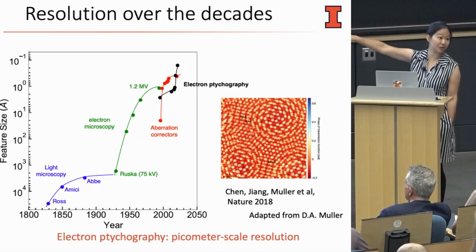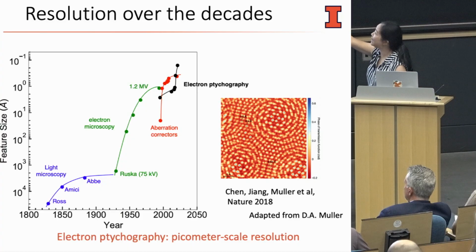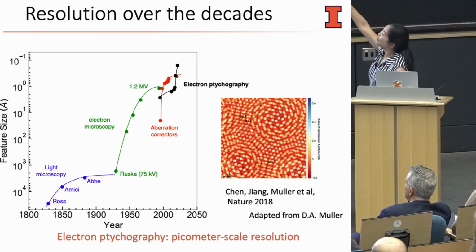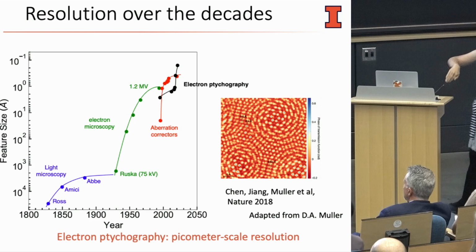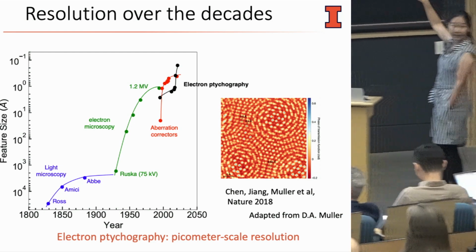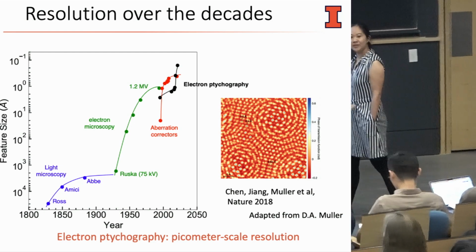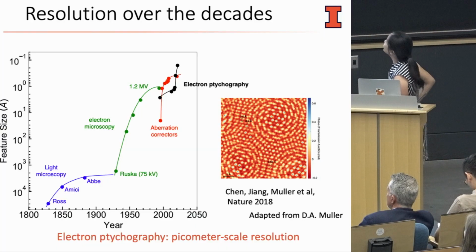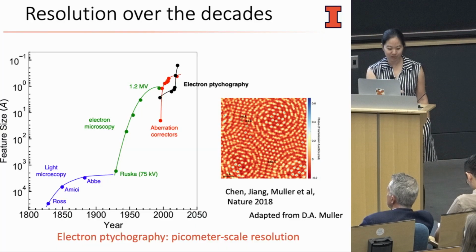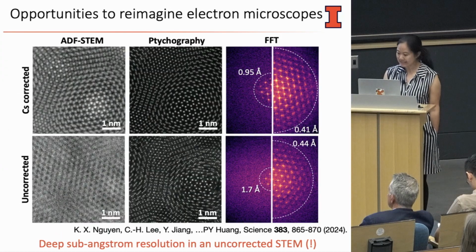Starting with the invention of compound light microscopes all the way on the left, going to electron microscopes benefiting from their smaller wavelength, correcting their aberrations. And then here we are in electron ptychography, and you can see the era of aberration correction is starting to stagnate, and the electron ptychography era is just on its hockey stick upwards. So this is really exciting, and people are starting to report breathtaking resolutions.